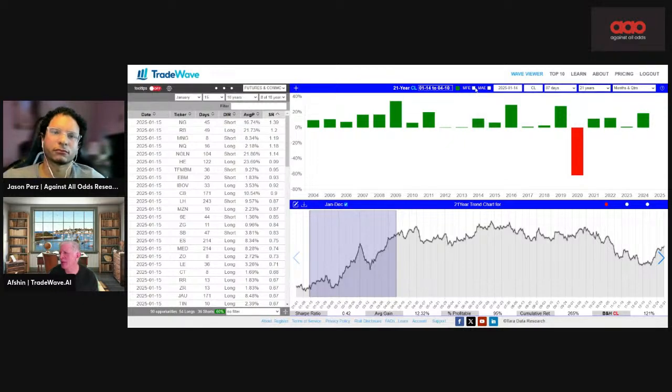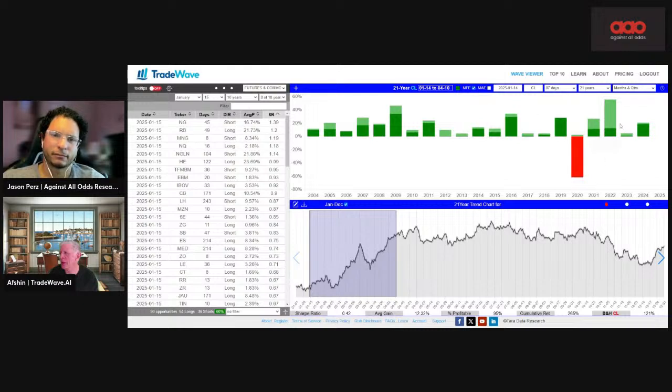If I click on this MFE, this light green part means how far did it actually go? The dark green part is the beginning and end of the date range. So the dark green part would be, if you would have bought it at 1/14 and sold it on 4/10, your profit would have been 12.49%. If you magically knew where the high was during this date range, you would have been able to get an additional 43% in 2022. So 43 plus 12, so over 50%. That's what the light green part does.